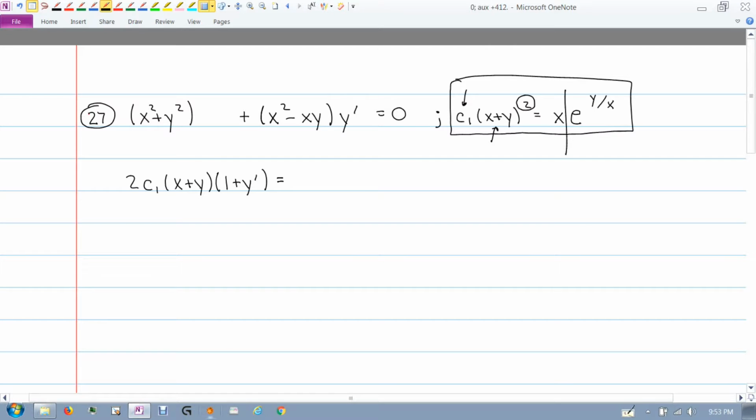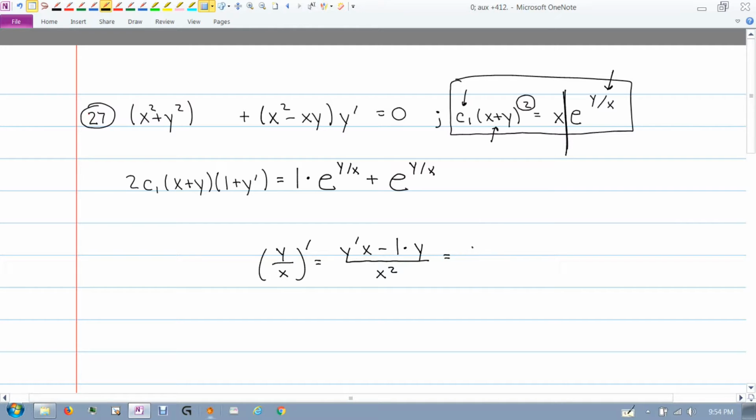Derivative of the right side, we've got a product right there. So the derivative of the first function is 1 times the second function, e to the y over x. Then plus, now we need to take derivative of e to the y over x. So derivative of e to anything is itself. But then you have to take derivative of what's up there. And so we're taking derivative of y over x with respect to x. So we take derivative of the top, y prime, times the bottom, minus derivative of the bottom, which is 1 times the top, all over the bottom squared.